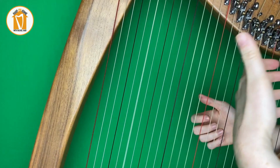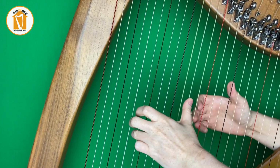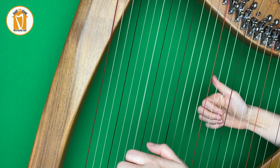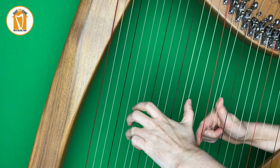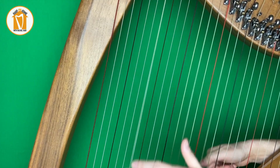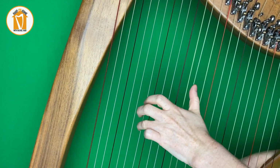Then we're going to go back to the B and A for the C, D and F. So we had the D, B and A, the C and E here, an A octave. Back to your B and A in your bass with the C, D and F. So your left hand's going, your thumb's staying constant on the A, you're going to have a B in the bass, an A in the bass, and then a B in the bass.